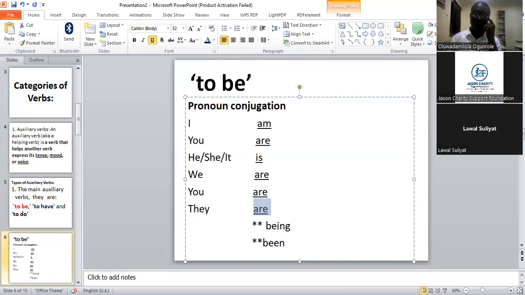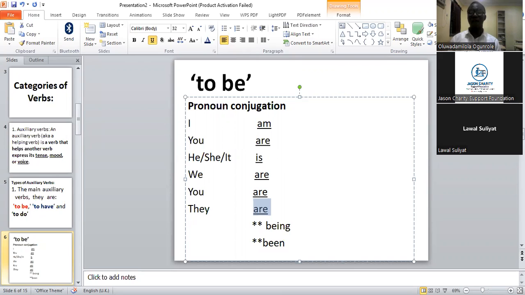And if you want to talk about the verb be in the past participle, in the perfected form of the verb, you have been, B-E-E-N. Now, the difference between the first one and the second one is that for the first, B-E-I-N-G, you use that in a progressive form, in a continuous form. But the second one is in the perfected form, in a past perfected form, a present perfected form, or a future perfected form.